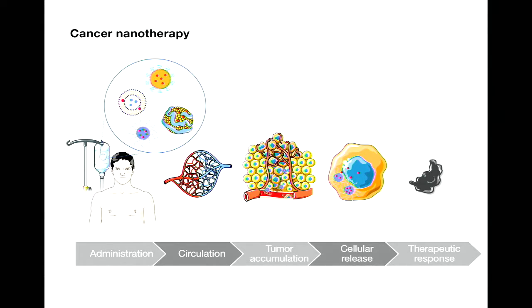After the nice talk of Anna, I don't think I need to explain what cancer nanotherapy is, but I do want to guide you through the delivery process of nanoparticles. Nanoparticles have many advantageous properties compared to small molecule drugs — they can circulate longer and they can have some targeting effect. That's why we want to put small molecule drugs into the nanoparticle and then administer them into the circulation. Hopefully the nanoparticle will bring the drug to the tumor due to a leaky vasculature, and finally internalize into the tumor cells, and then get released there to kill the cancer.